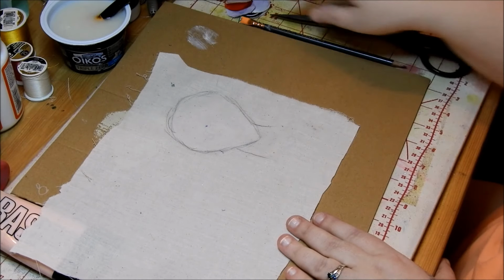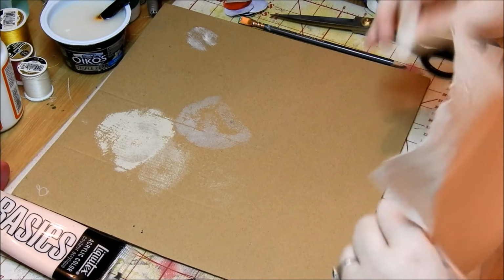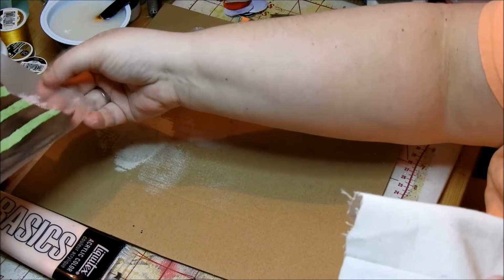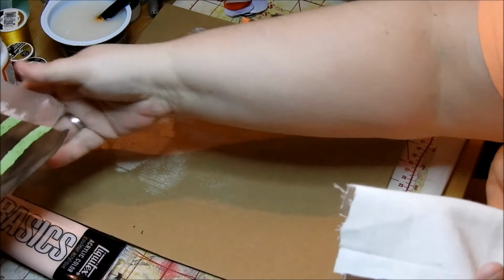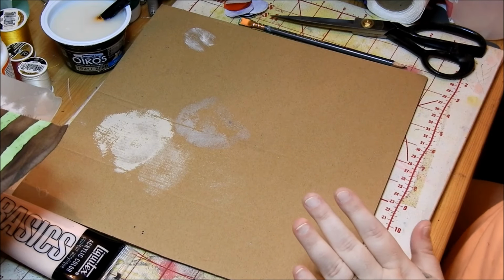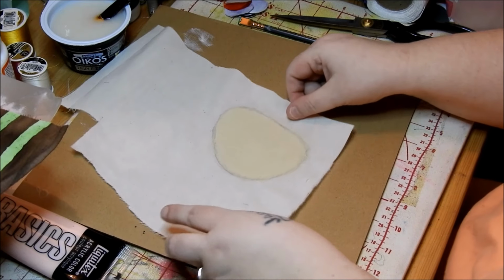Okay, and then now I'm going to set this aside and I'm going to show you one I did. And you can see I'm using the cardboard, it soaks through. I use these plastic dividers. I use all kinds of stuff, whatever I have sitting around. And this is one I did earlier and it's dry.